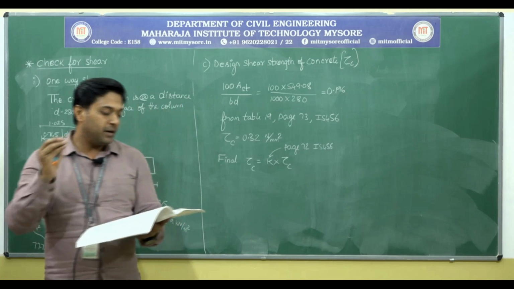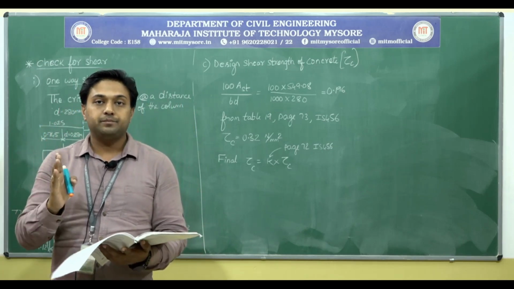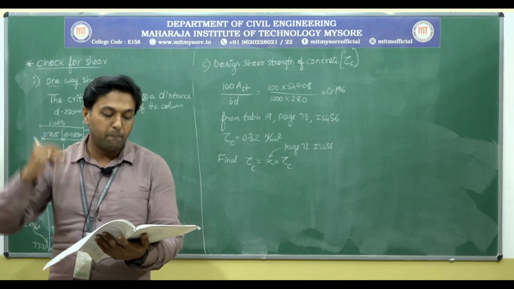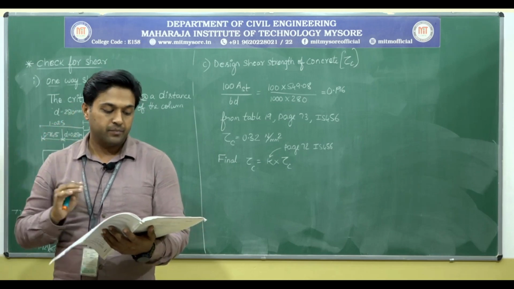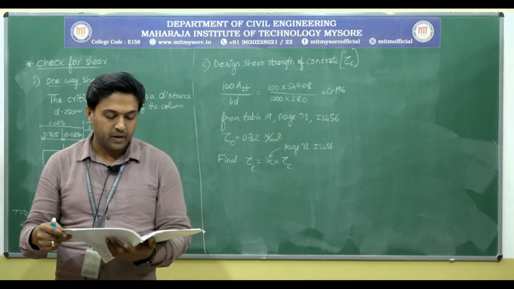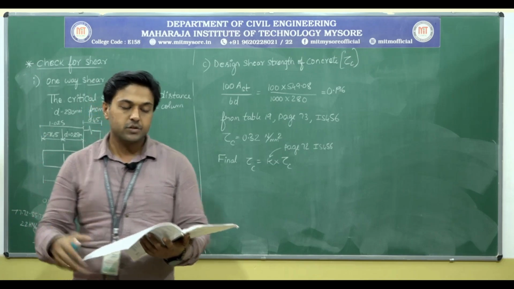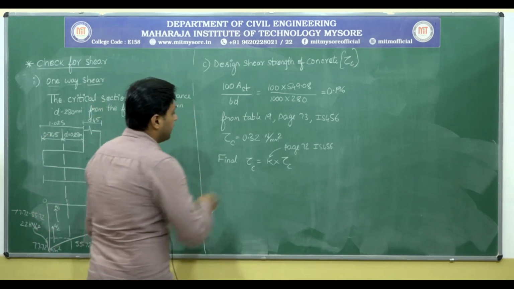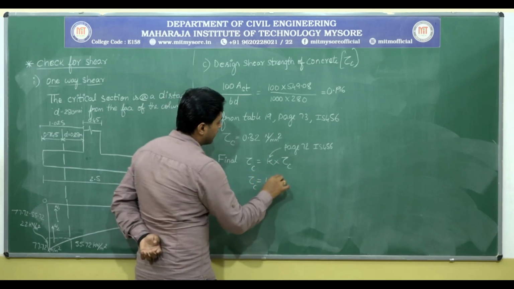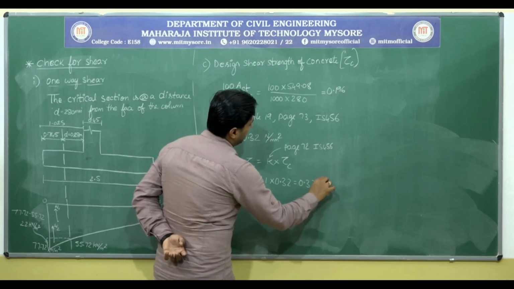Okay, so there is a tabular column given. If the overall depth of the footing slab is 300 or more, you take it as 1. If it is less than or equal to 150 mm, they have given certain values. Ours is 340 mm overall depth, so it is 1 we need to consider. So no need to worry for tau c, it's 1 into 0.32, which is 0.32 Newton per mm square.